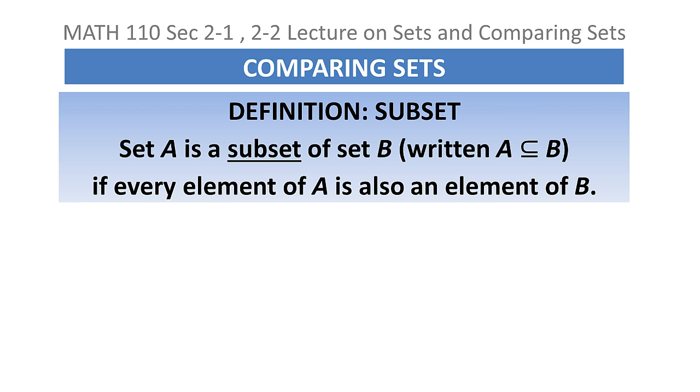Lots of definitions here, but you sort of absorb them by using them. I don't think it's so much a matter of memorizing them. We define something called a subset. We say that set A is a subset of set B if every element of A is also an element of B. And we write that using this notation, sort of a sideways U with a bar under it. That's read A is a subset of B.